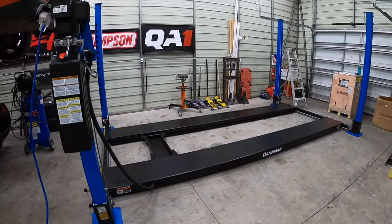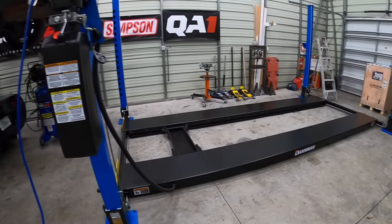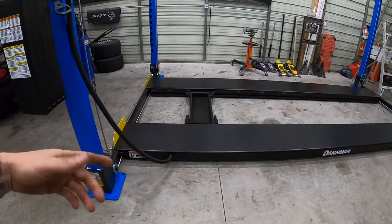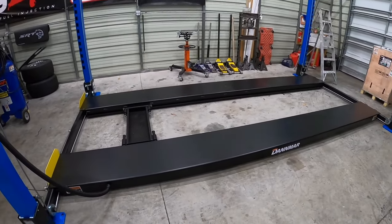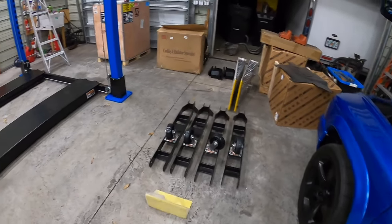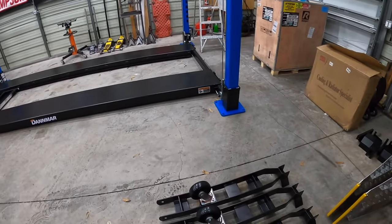All right, well, I pretty much put it down, and it didn't seem to take much, if at all, to really purge the air out of it. With that return line, it pretty much got it in one shot. So what I'm going to do now is lift it back up. We're going to put our casters underneath it, and that way we can move this thing around. So let's get it done.